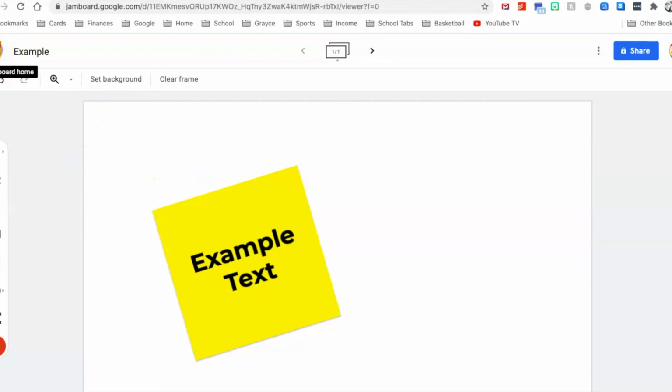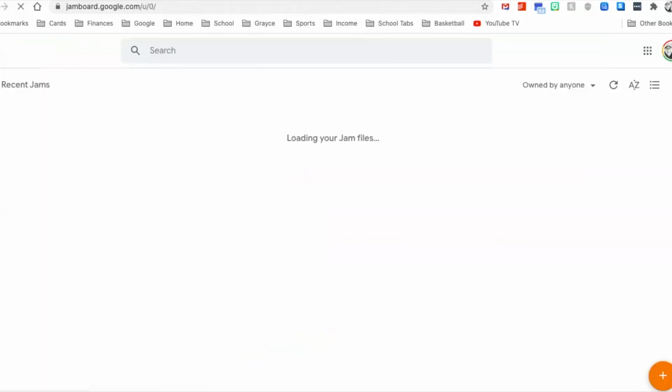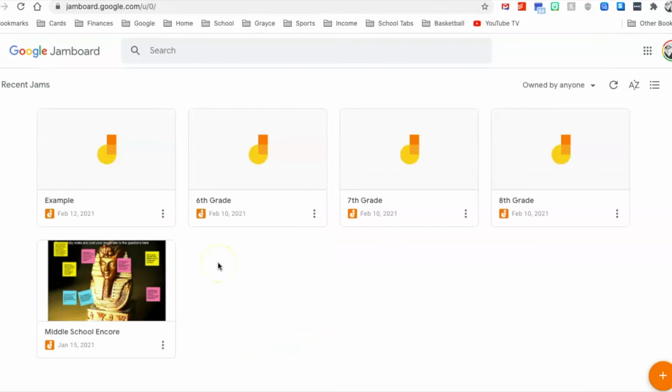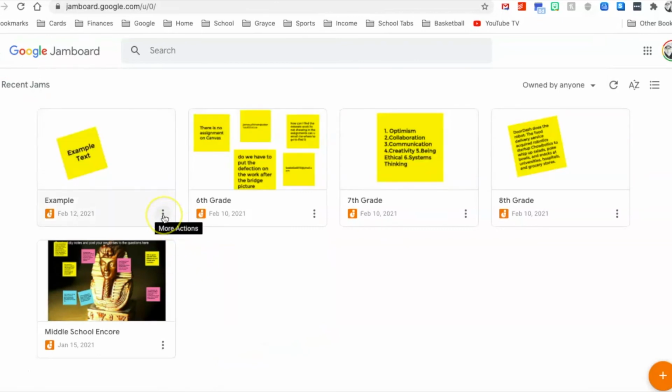I'm going to go back to the main page. There's one last little option I just want to show you. So if you click the 3 dots here in your Jamboard after you've created it, you got the option to download it as a PDF, which is pretty cool too. If there's something in there you want to save for a later date down the road or use as evidence for whatever you may be doing as a student teacher, or you're going for national boards, or any of those options. So I just love Google Jamboard.